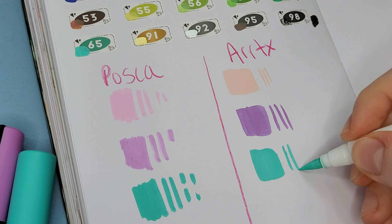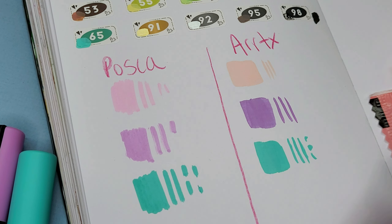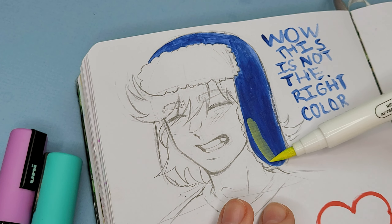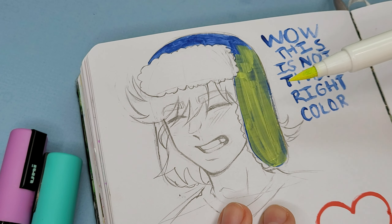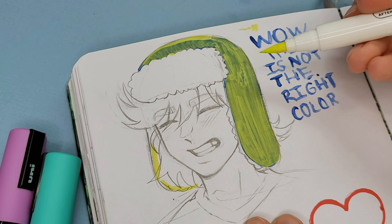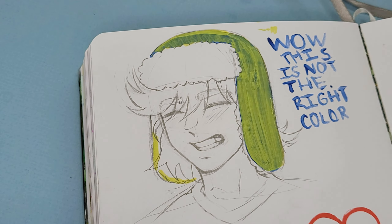The teals are actually pretty close. I'm not going to know exactly how they perform until I'm using them in an actual piece, so I'm going to use my past knowledge of Poscas to compare. Just for fun I want to see if I can go over this blue — I don't want it to be blue anymore. It doesn't look like it's transferring onto the brush, maybe a little bit but not too much. Also, there is no bleed-through — this is the other side of the page — for both markers there's no bleed-through, which is always something I want when using my sketchbook regularly.